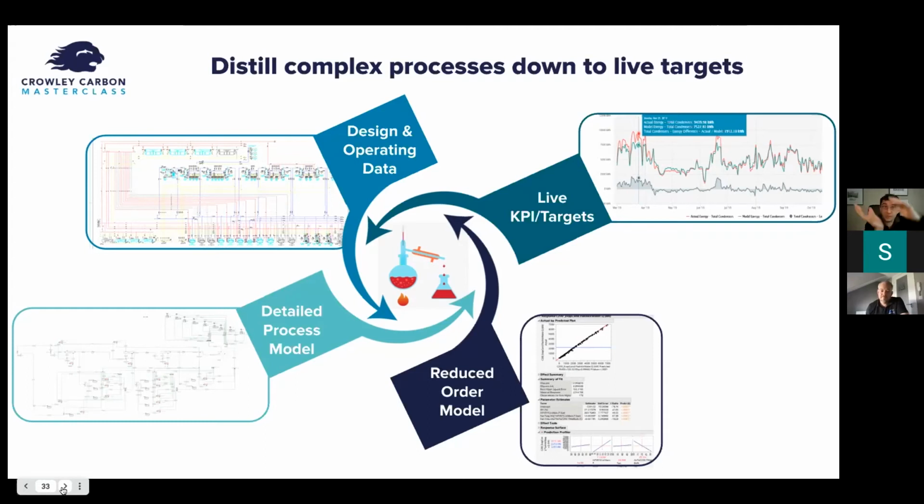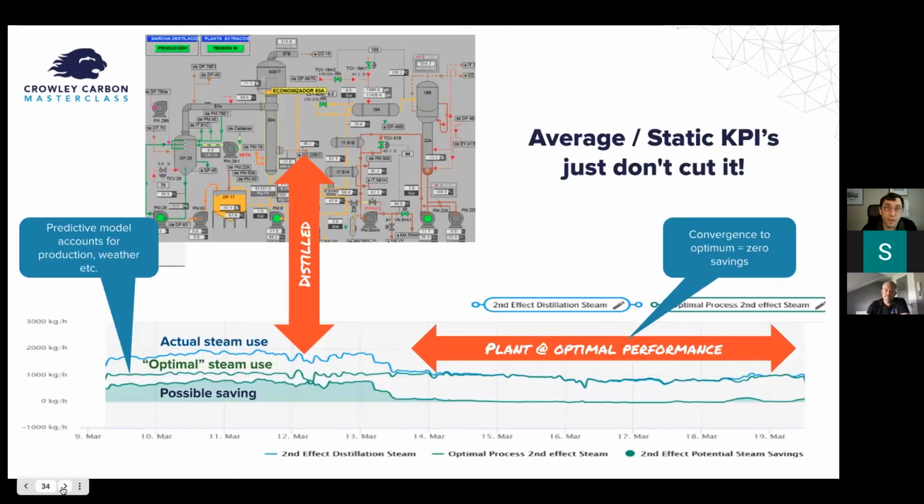And of course, I don't have to go down that complicated modeling route. If I've got enough good data and I do have all the metering that I need, I can go straight into that statistical model analysis and build that into my process. But flipping quick to the next slide is a very quick example on this one. This is a plant where we were able to do that.